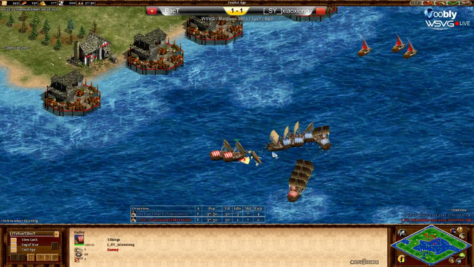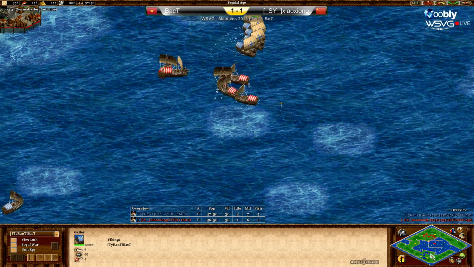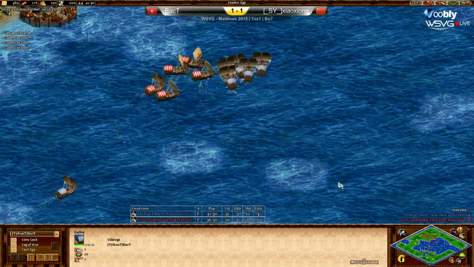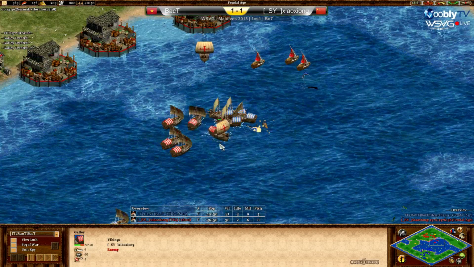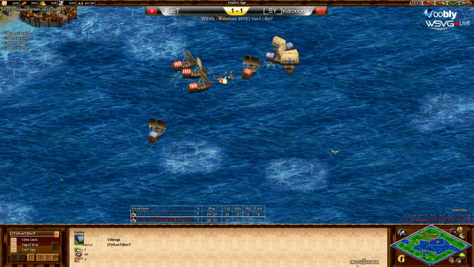The population is close for both of them. Now he's sniping down one more. 4 dogs for both players. Not a big difference. Another snipe down. But again, 1-for-1. Let's see. Oh! Okay.